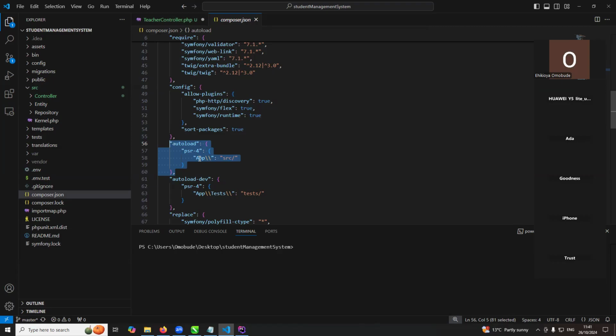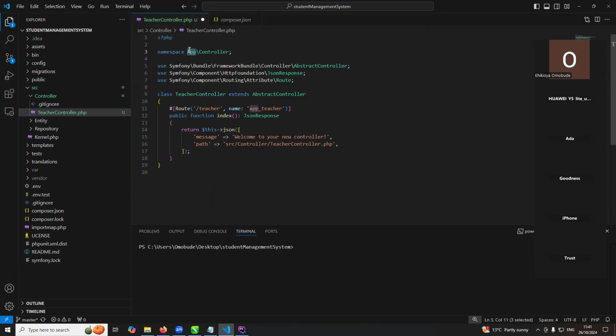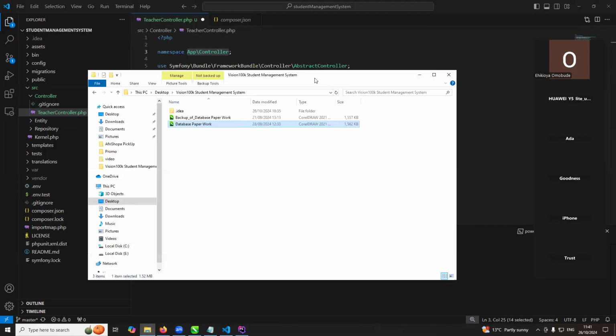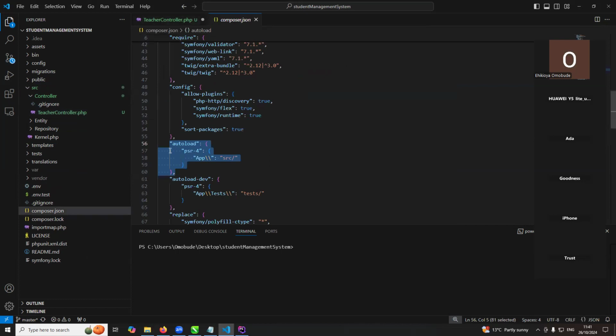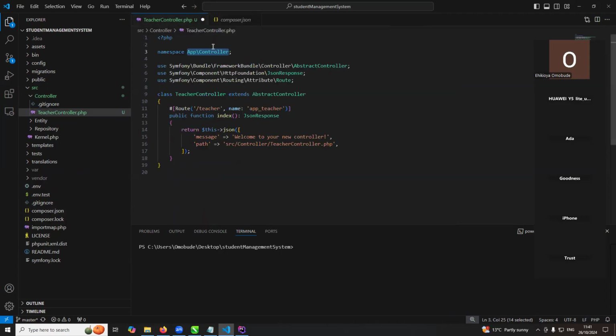We agree, Navi? Yes. Okay, good. So it means that inside our source directory, there's a folder called controller. This is what this means. Sorry, why can we not rename that one to source, just to be clear? No, it's from the PHP setup. It's from Symfony, from the Symfony setup. Except you change it, but so the app now is equal to the source. Exactly, it's equal to the source.